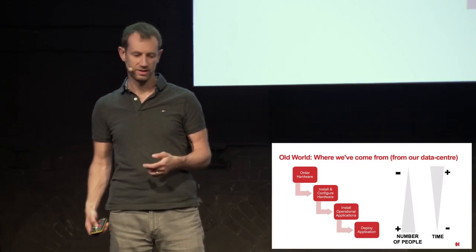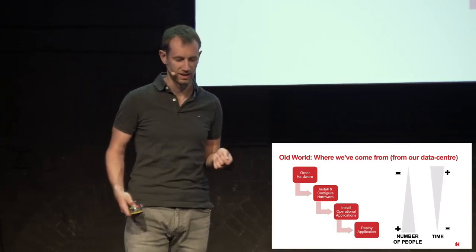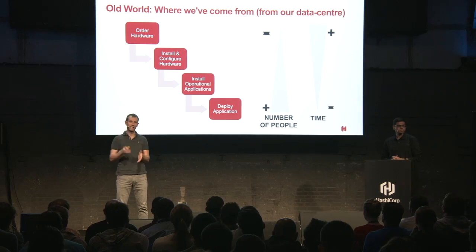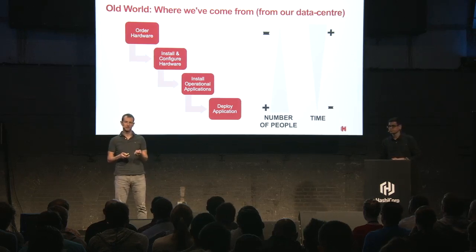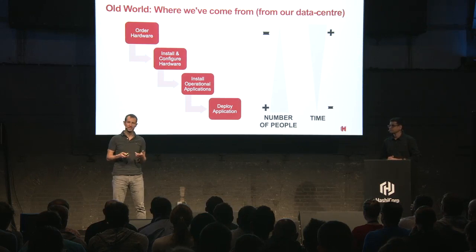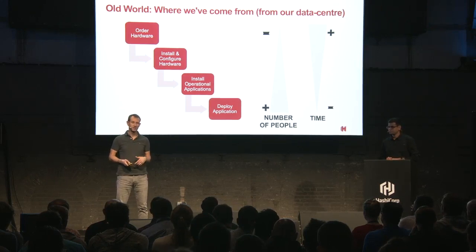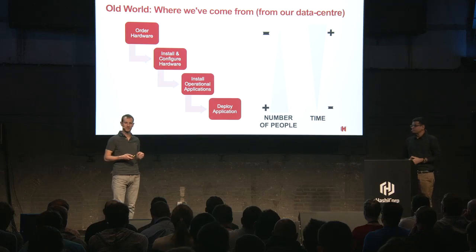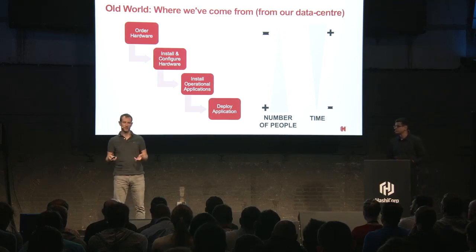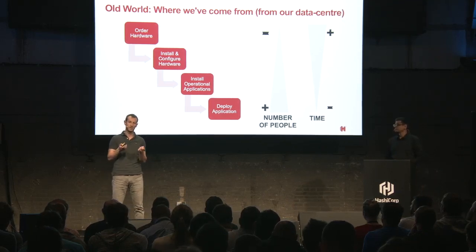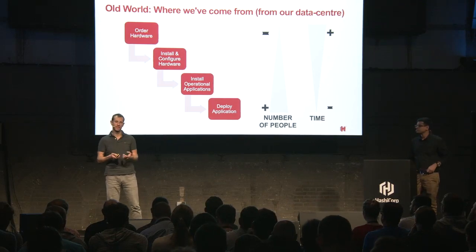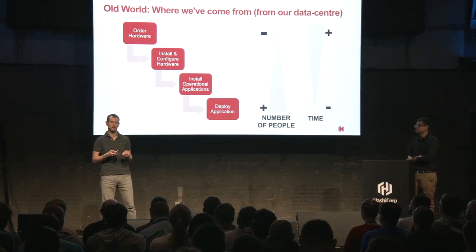Now, if we look at some trends through this process, we can see that as we go down through the different phases, the time taken to do each task decreases, and it decreases significantly. So the procurement, if you're in an enterprise business like Expedia, can take a few months. So physically installing the hardware can take weeks, if not a month. But down to deploying the application. Now, we work in a DevOps world. We use continuous delivery. So we can deploy every day, every hour, or even every minute.